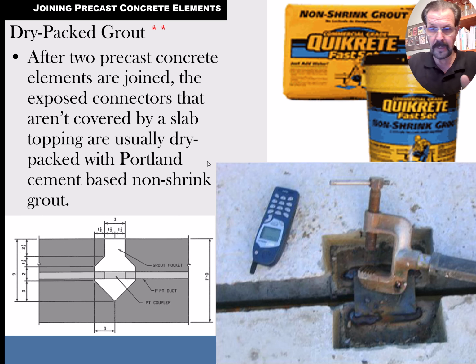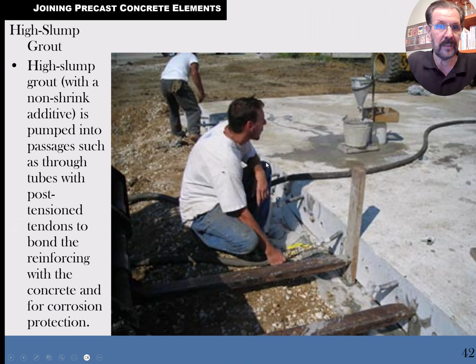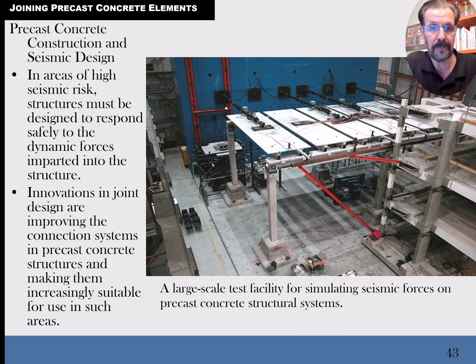But it's going to be like a lump of clay, and you're jamming it into this hole, often with scraps of 2x4 blocking, 2x4s or wood, that you're pounding in there to pound it tight into the joint, and then smoothing it off smooth at the surface, oftentimes with that same 2x4 rubbing it across the top of the deck. Okay, and here they are taking a high slump grout that they're pumping into cavities sometimes. So that's another thing that's sometimes done.